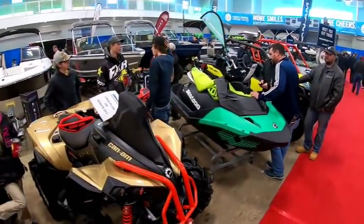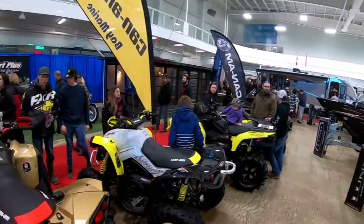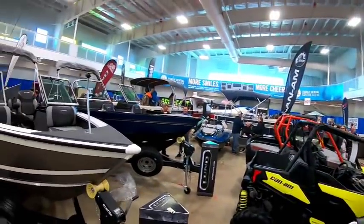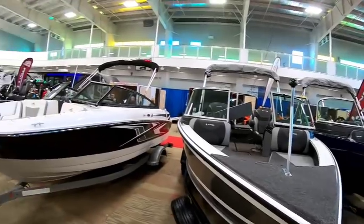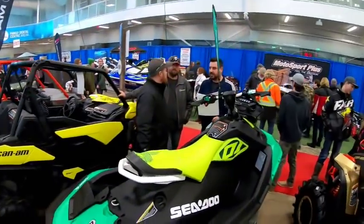Sea-Doo Spark. Yeah, that looks like a lot of fun. Right on. Yeah, the boys brought lots of toys here. Check out the boats. Killer setup. Killer.